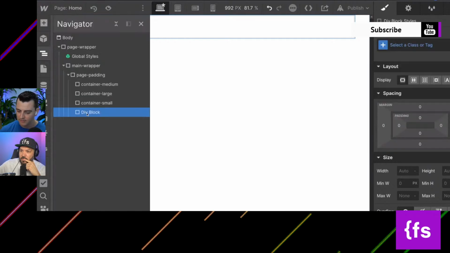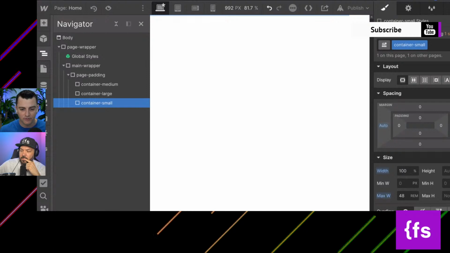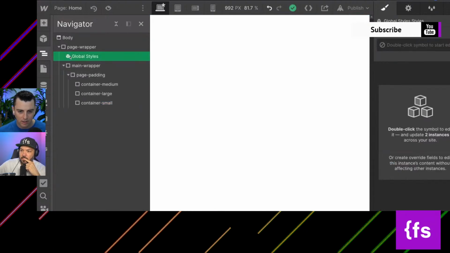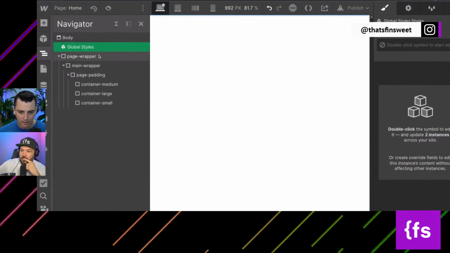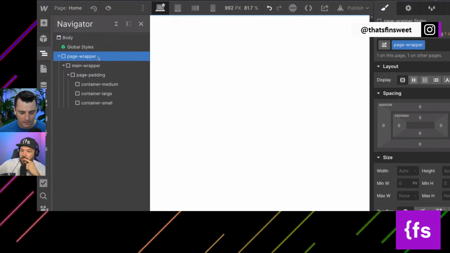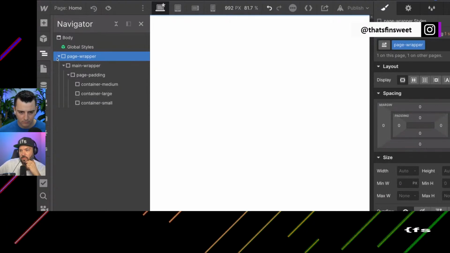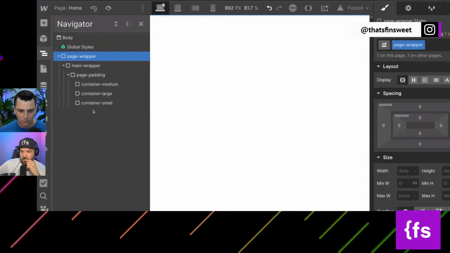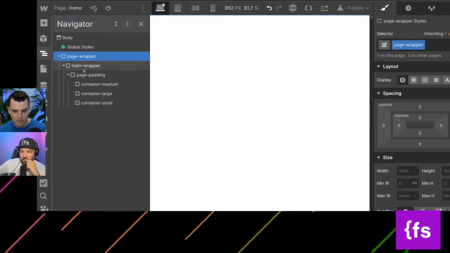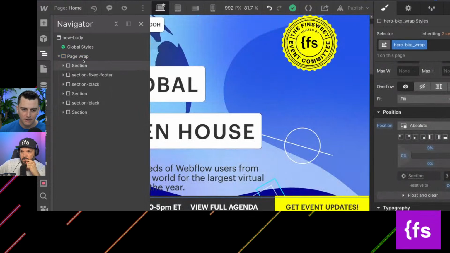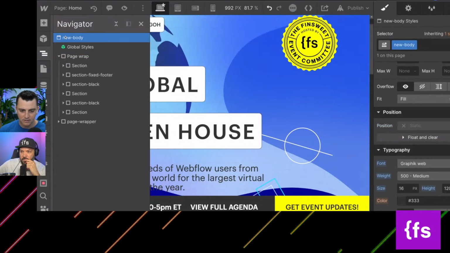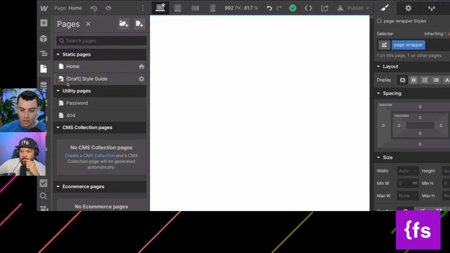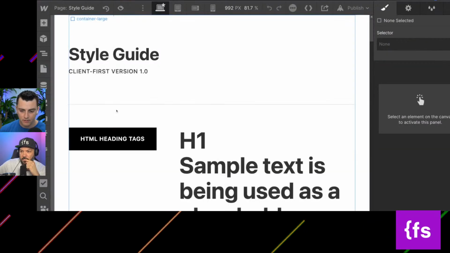These are going to dictate the container max width of this new project. I will not hold the global styles for now. And yeah, this is what I want to get started with. This is our core structure in Clientfirst. So I'll go and give that a copy, and I'm going to paste it at the bottom of this page. I will also see if there's other classes that I want to grab here.